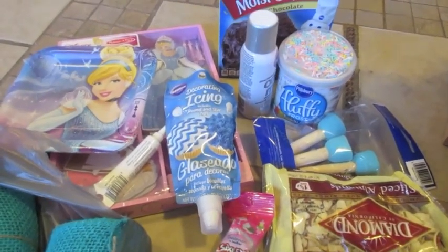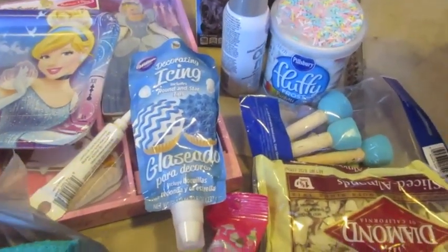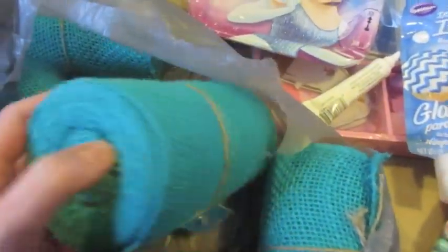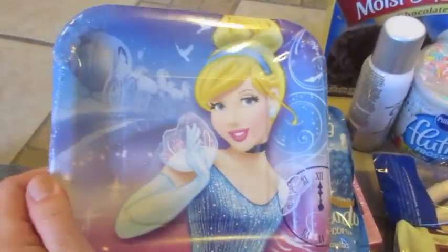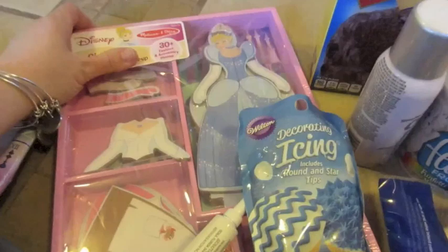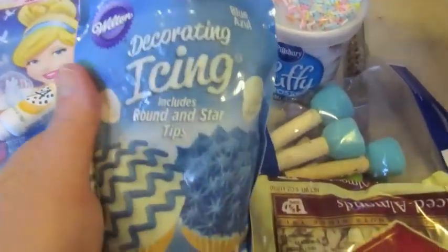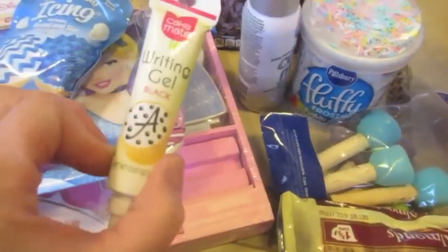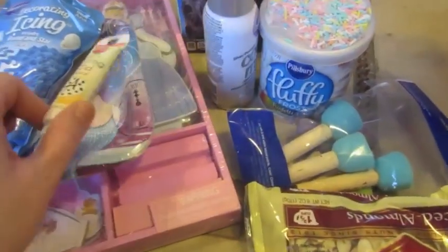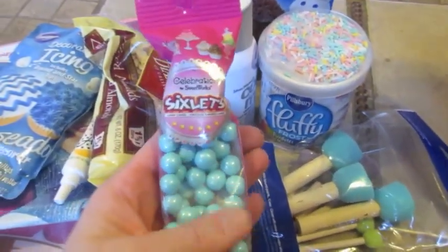At Walmart I got some party goodies. I wasn't actually planning on going to Walmart — I just randomly decided to stop in to see if they had different blind bag stuff, but we didn't find that. I did pick up this burlap on clearance for $2 each — I really like this turquoise color and I got these to make a wreath for spring. Then I decided to pick up things for a Cinderella party. I found these plates that I thought would be cute, and a Cinderella wooden dress-up thing by Melissa and Doug from the toy section. I picked up some blue decorating icing — dual purpose for putting surprise eggs back together and to decorate cupcakes. Some writing gel for eyes on a little mouse treat we may try, and almonds for mouse ears.